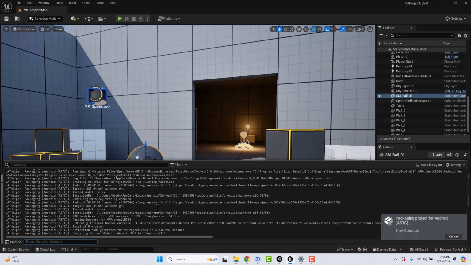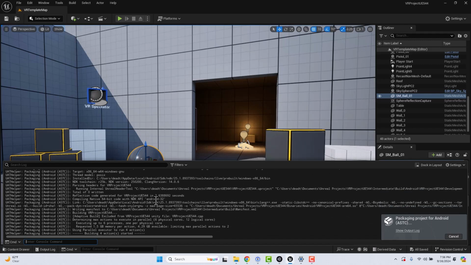You can see maybe about 10 lines down or so, I'm trying to count quick, there's that path to our NDK/25.1. You can see there's the NDK API android-32. That's what we selected in our Android SDK settings. Again, you can see that link to the NDK.